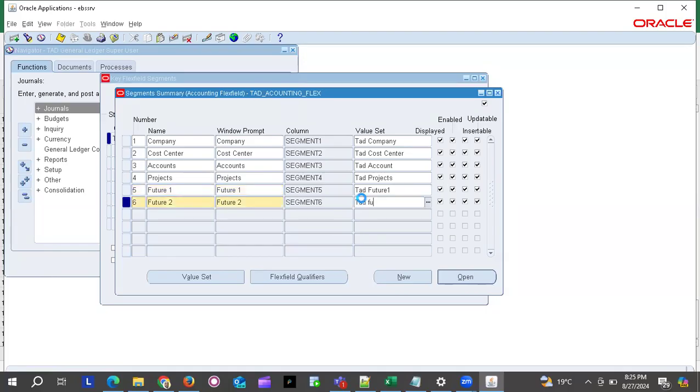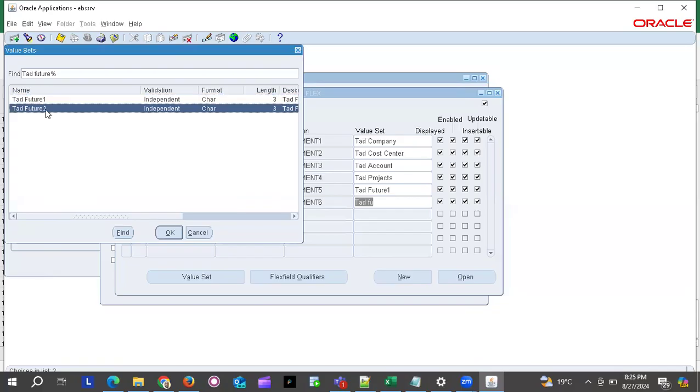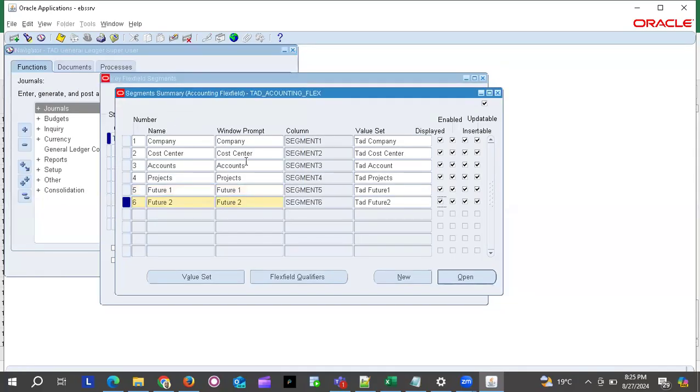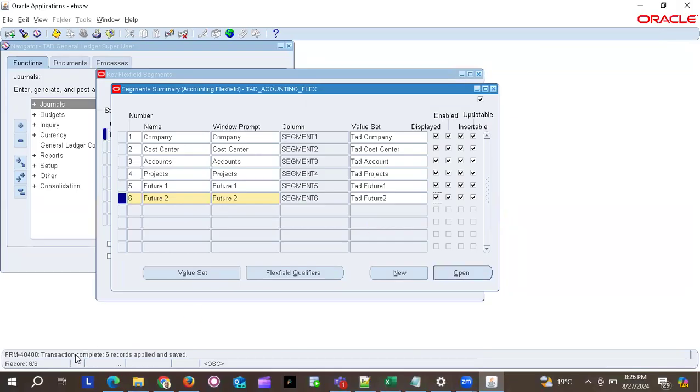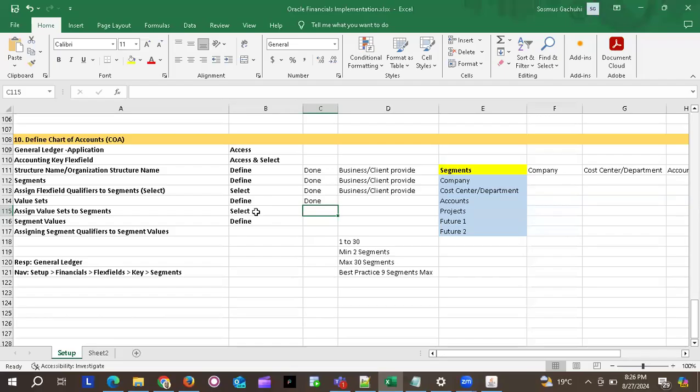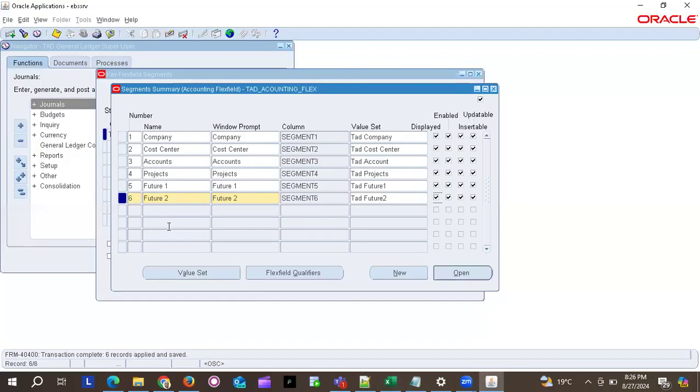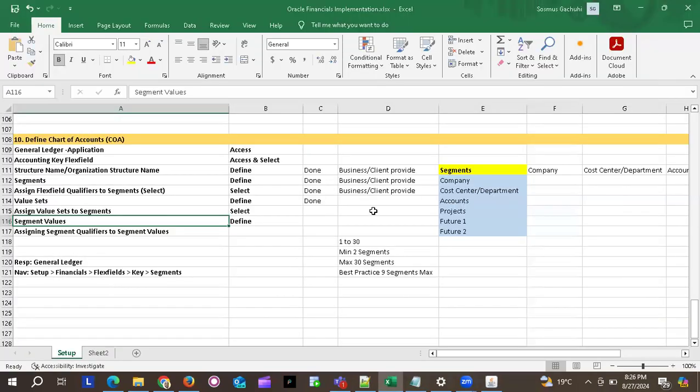Feature. So once this is done, you can go ahead and save. Every time you save, the system will give you a message here of whether it has saved or not. So that one is done. So we have assigned value sets to segments, and now we need to define segment values. Okay, I hope no one is lost.